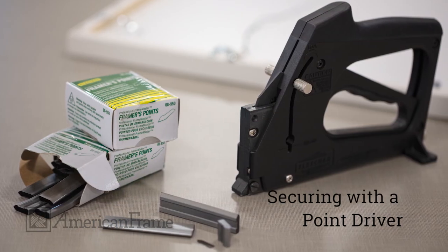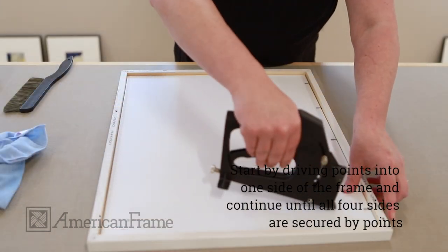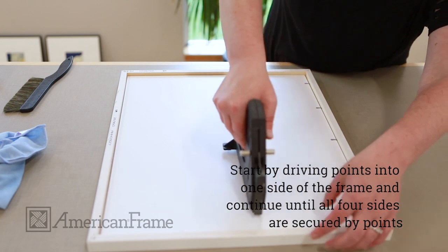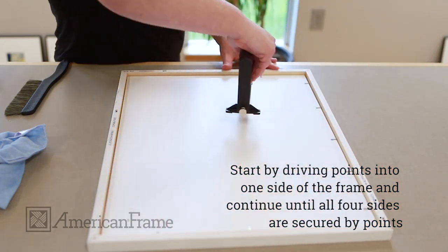Alternatively, you can finish your frame using the Fletcher Frame Master point driver. Start by driving the points into one side of the frame and continue until all 4 sides are secured by the points.